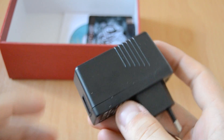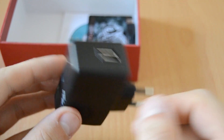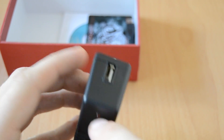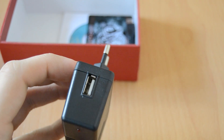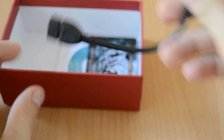Also in the box we got a power adapter that plugs directly into your power socket, with a USB port to connect the cable and power your mini PC. It has a charging LED on the front and a total output of 10 watts. Just plug it in, connect the mini USB cable, and you're ready to power up your mini PC.